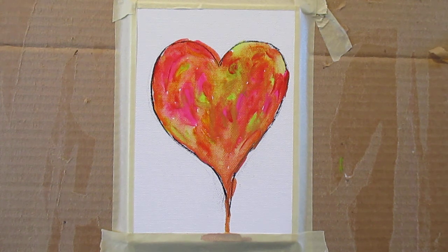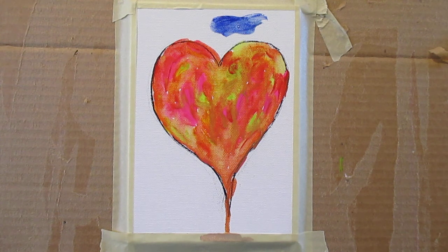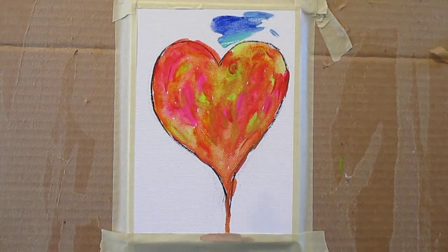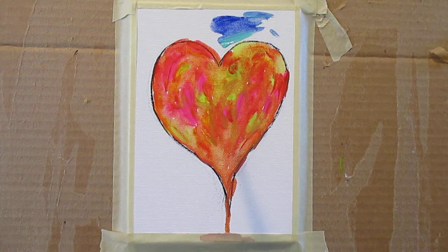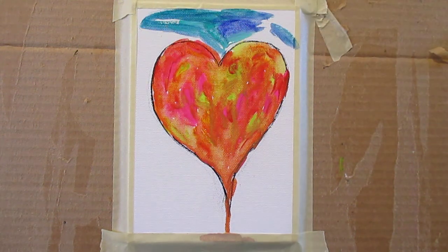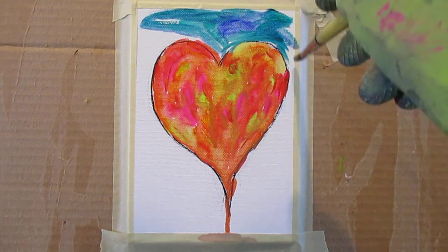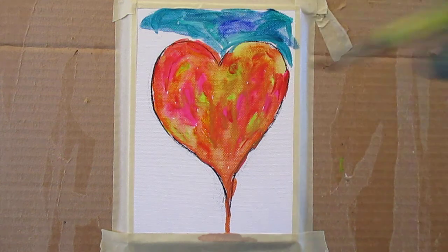I have a lot of really nice blues. I couldn't believe it last time I left out a blue that I always use. But sometimes when I'm getting ready for these things I'm thinking about lots of other things and I get mixed up. And then I'm painting and I think, oh crud, I don't want to stop because it's so easy to drop things all over the place, which I'm really good at doing. And that's kind of embarrassing when you're trying to do YouTube. I kind of like that contrast.